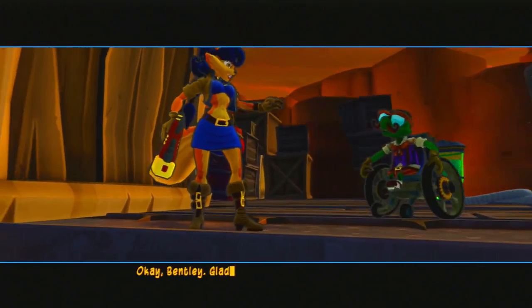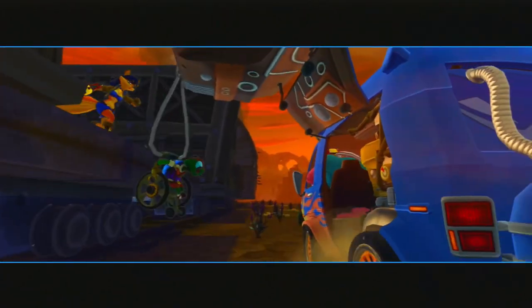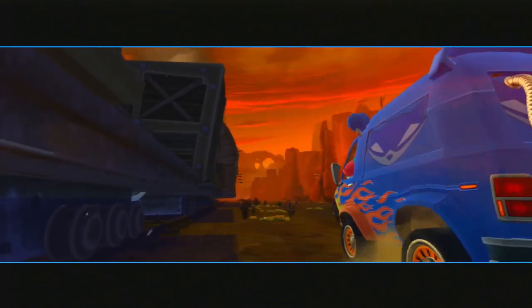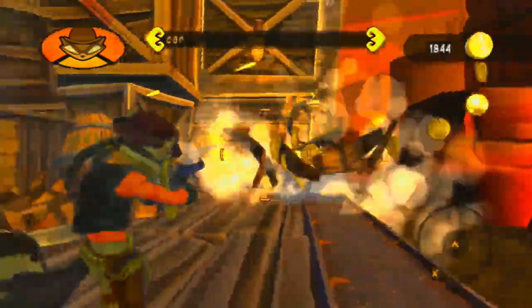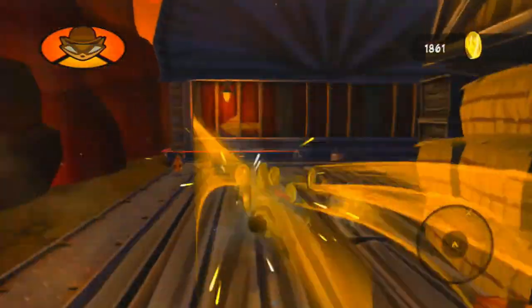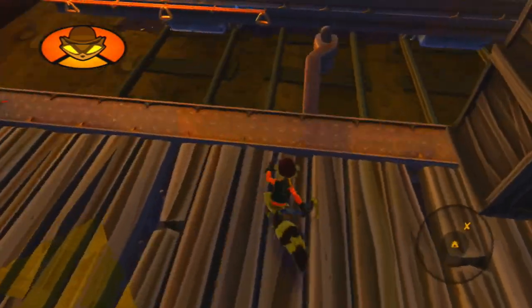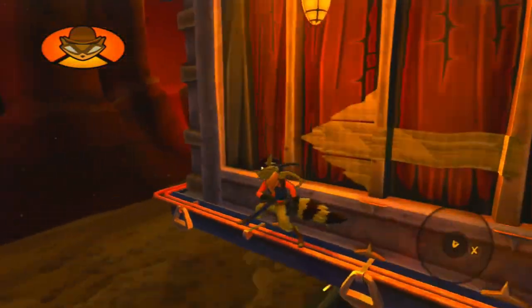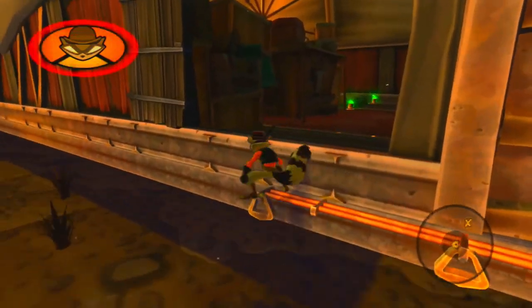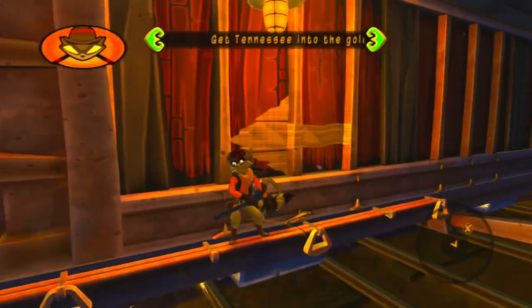Yes! Okay, Bentley. Glad I could help out. Nice. So now we got Slides, right? Or is it Tennessee? It's Tennessee. Okay. I'm seeing if there's anything in the mask around here. Just looking around, in the first room. Unless it is this one right up there. Sneak around. Oh, wait! Oh, I just fell! I'm stupid now.